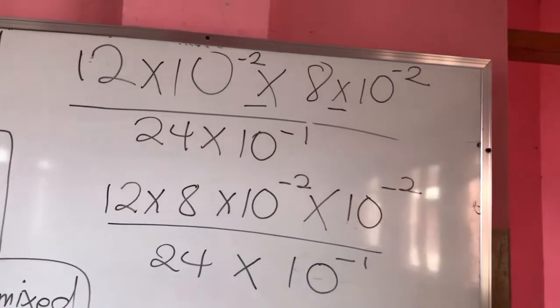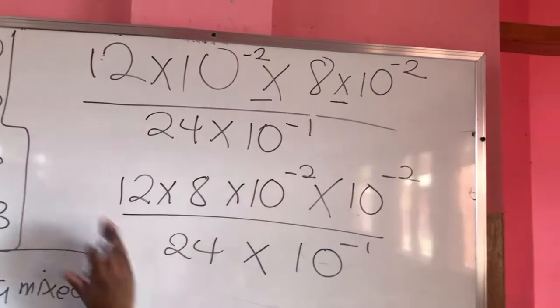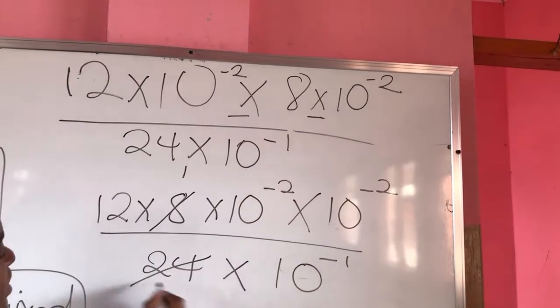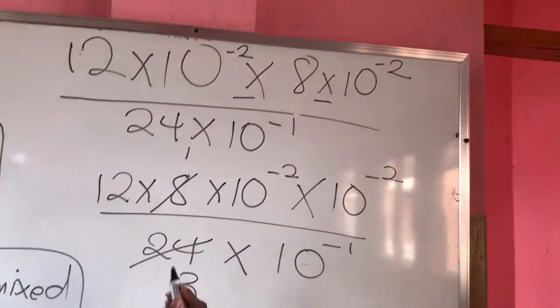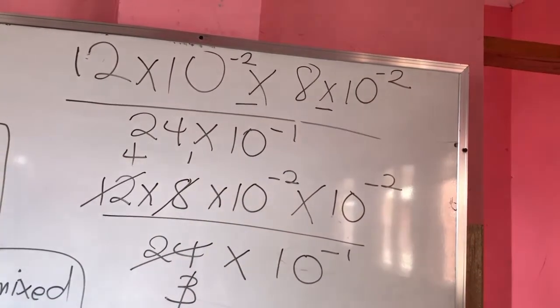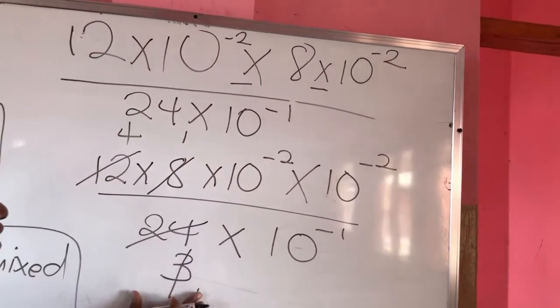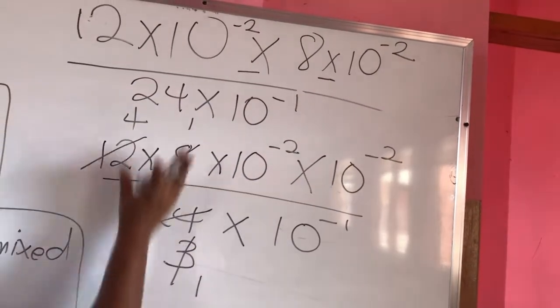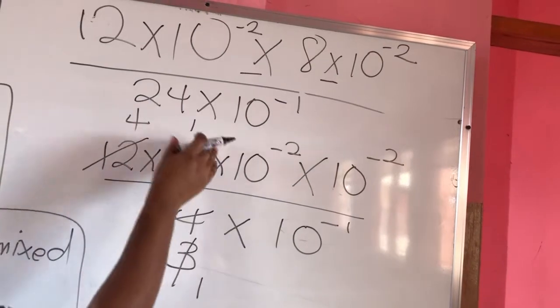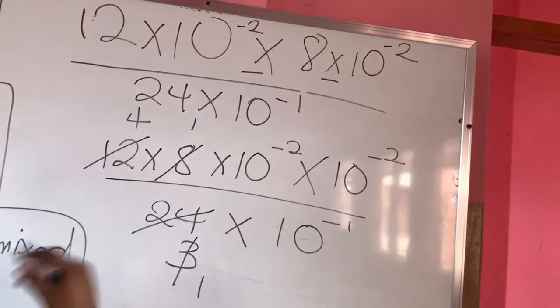Now when you get here, what are you doing? You are going to cancel out. 8 goes into itself 1. 8 times 3 is 24, so 3 goes into itself 1. 3 times 4 is 12. Cancel so that the teacher knows that you cancelled it yourself. You see how I have cancelled? You also have to show that you cancelled, and you have to write the numbers boldly for me to see.